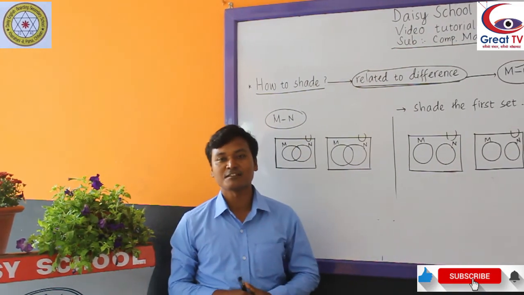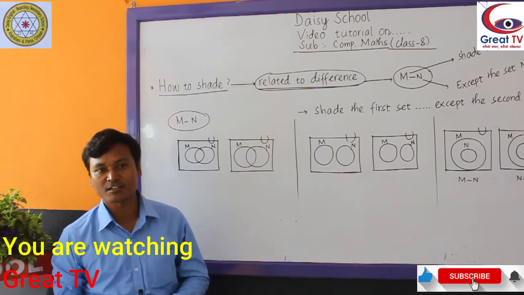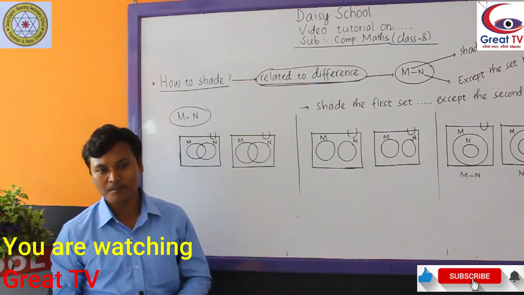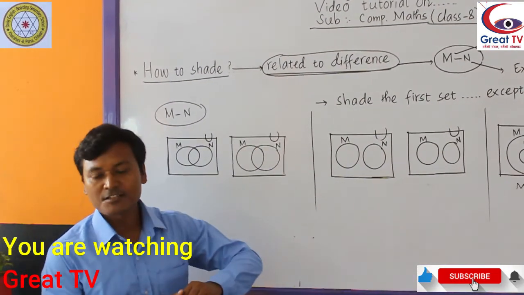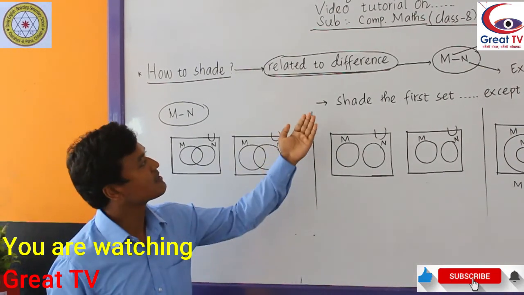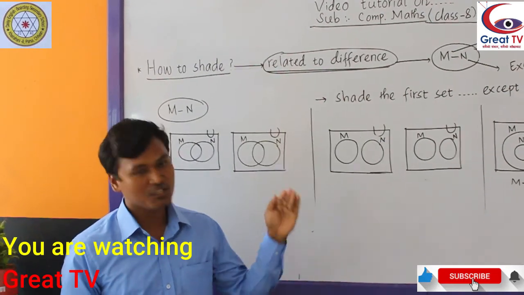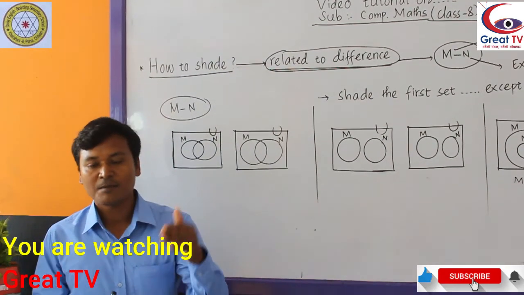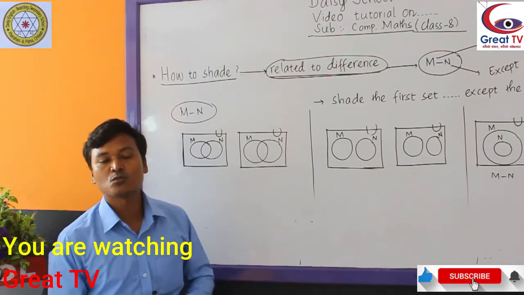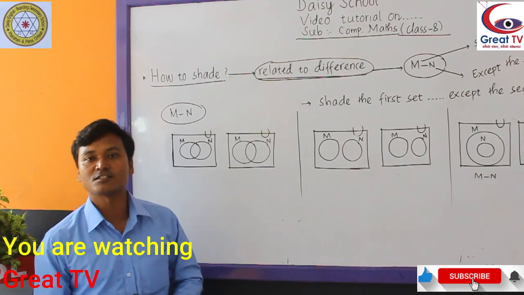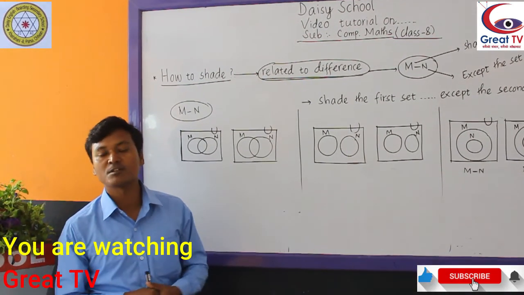Before we touch today's item, let me remind you something. In our previous class, we learned how to represent the sets related to difference in a Venn diagram, and I might have told you that while showing the relation between two sets or any sets in a Venn diagram, we must say the region represented by the given set operation. And if you have not forgotten, in our previous class we solved one problem. There also we represented the sets in a Venn diagram. At last we concluded by shading the region represented by the given set operation.